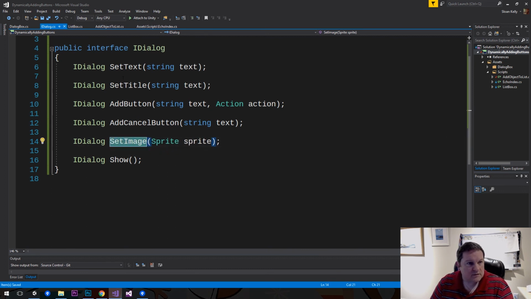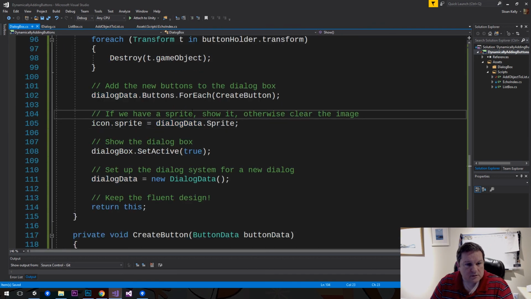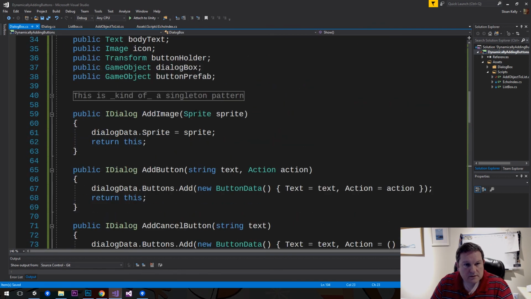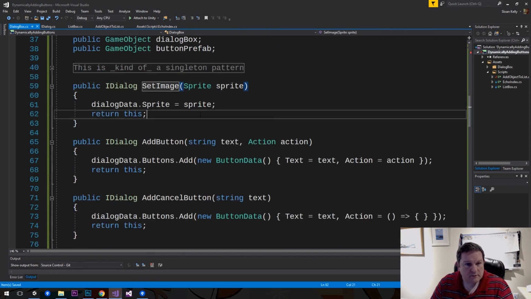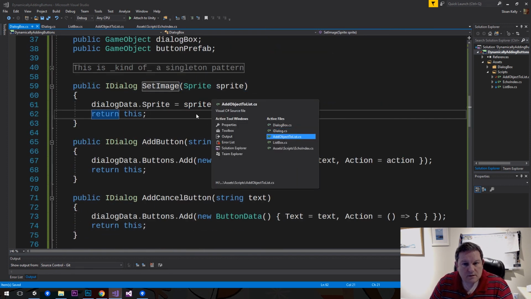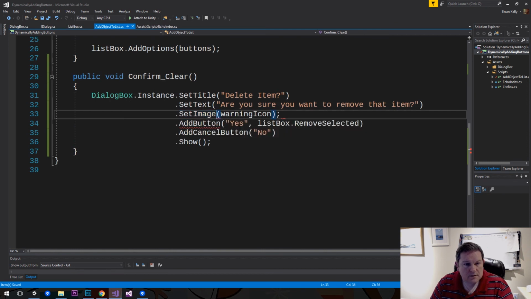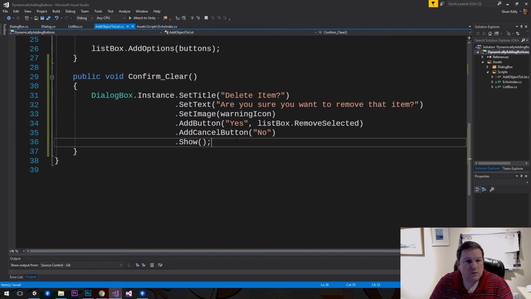And then we also need to do that inside our dialog box. We'll see a red line somewhere up here. Yeah, there we go. Set image and set image to the warning icon.